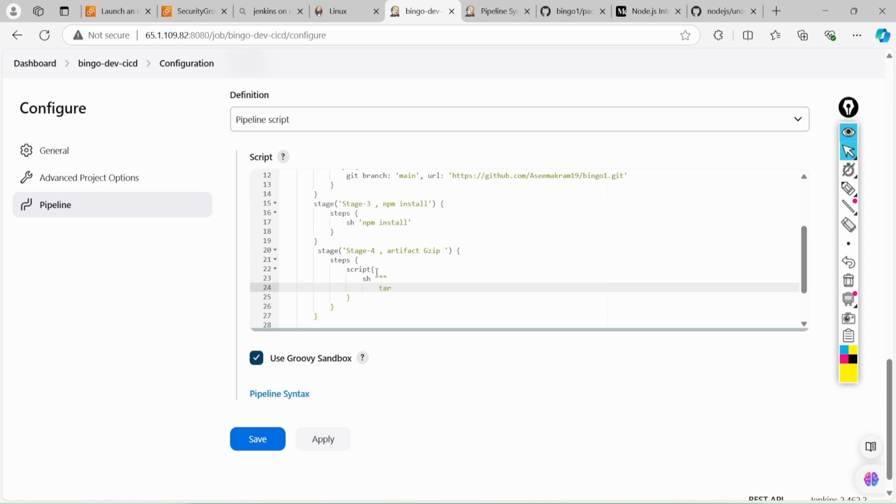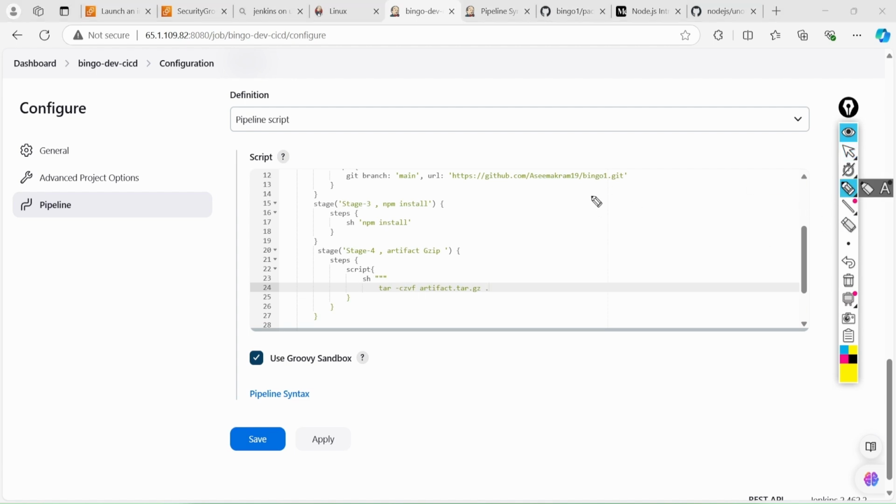Then afterwards, I'm using var, dash c, czvf. This command is used to create the artifacts, whatever we are going to get here. I will explain this command. Let me go with this, artifacts.gz. In the current directory, I will specify what I want to gzip.